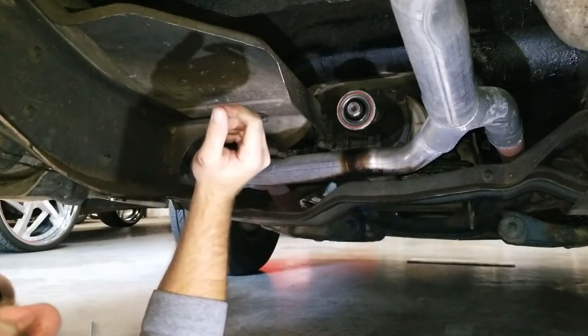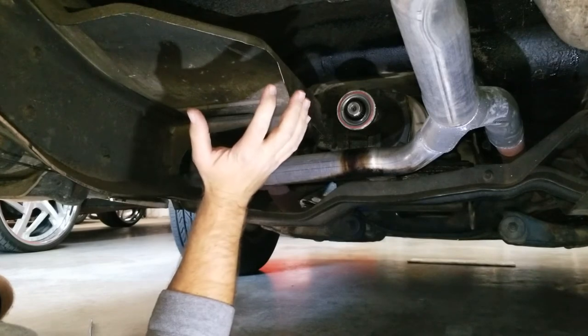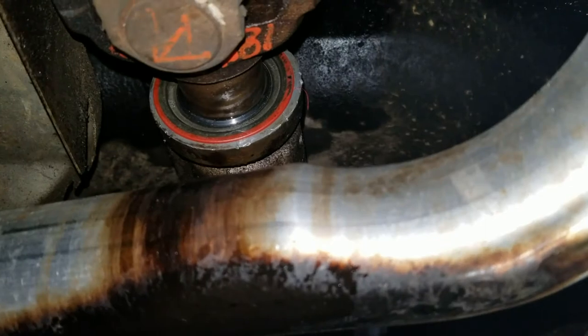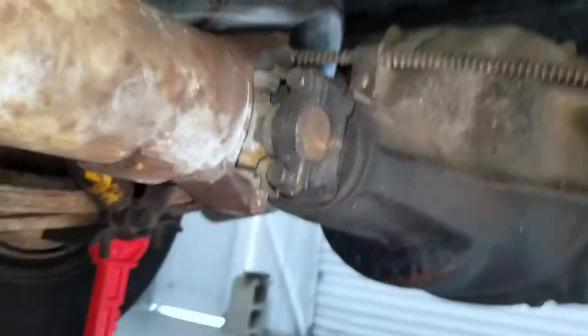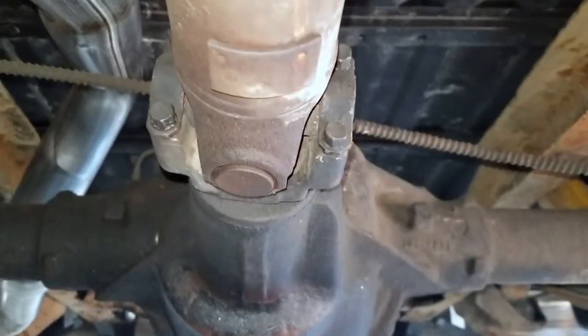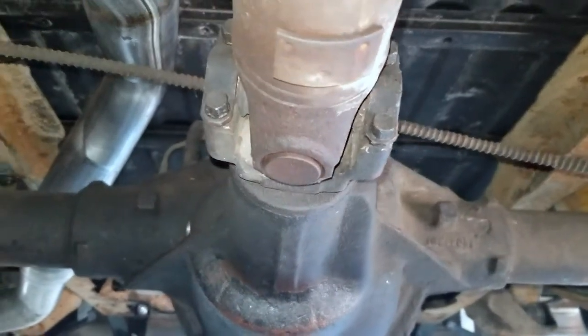So now we've got to shove the drive shaft back in and top the transmission off. Transmission fluid everywhere. New seal set in, drive shaft slid in, no problem. Thing's buttoned up back here, got my scratches put together. Everything's torqued, air quote, torqued. Everything's tight.